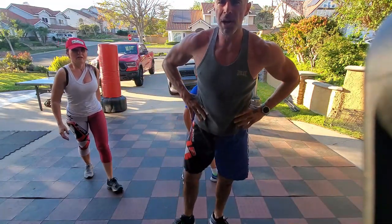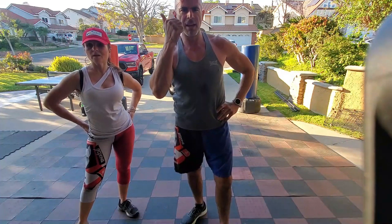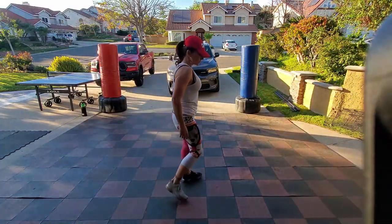Two more rounds coming up. We have the flutter kick round. The two ab rounds, the flutter kick round and the plank walk round, which is abs, but it's really upper and lower.